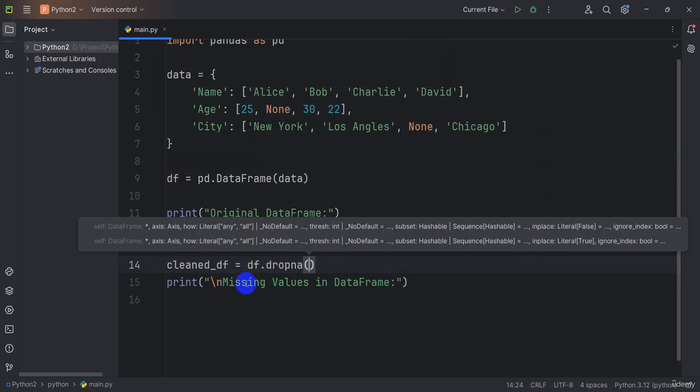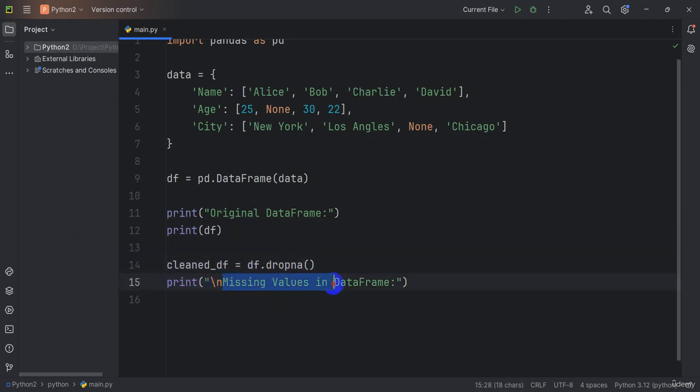And now I create the print function for the data frame after. So I am typing data frame after dropping missing values.